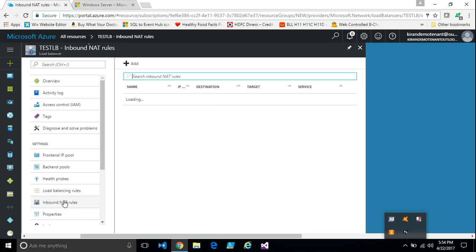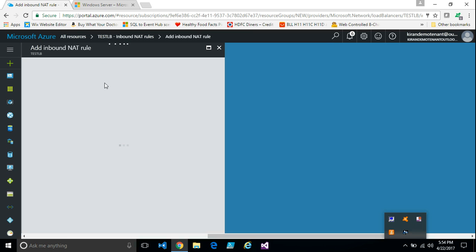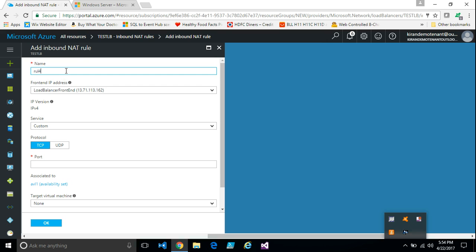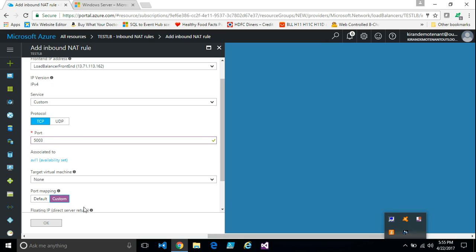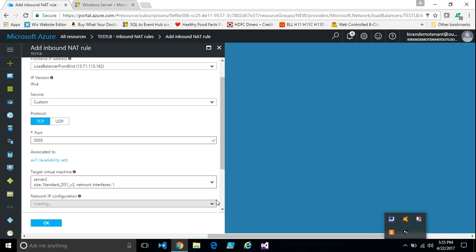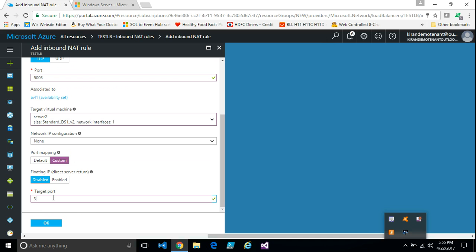And finally the NAT rules option. This option is used for creating NAT rules. Let's say somebody wants to connect to one of the VMs which is behind the load balancer. Connecting to the VM requires a public IP, so in this case we can leverage the public IP of the load balancer. All you have to do is go to add, give a name, and then choose my port number as 5003, and I want to target server 2 at port 3389.